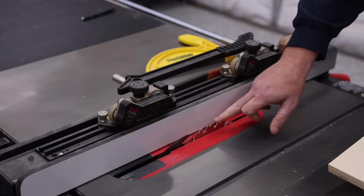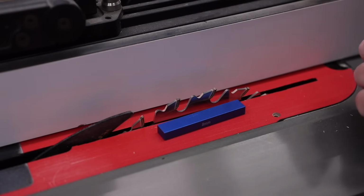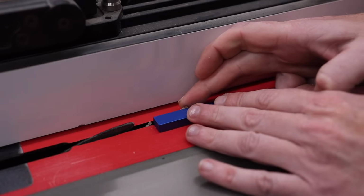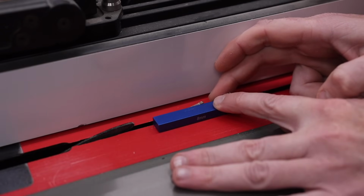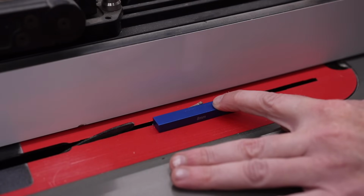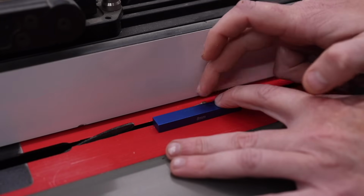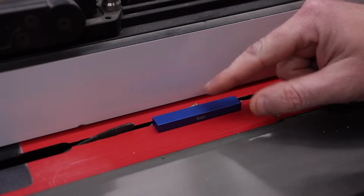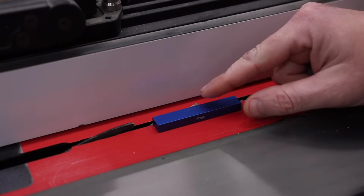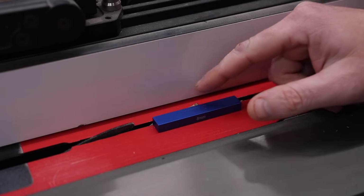So the next step is going to be setting the height. When setting the height, I like to use setup blocks. There's a lot of different ways you can do this. You can use the material itself, but for me, I just find the setup blocks the easiest. So it looks like that's my highest point. I'm going to bring my blade down just a little bit, and it looks like now I'm perfectly flush. The depth that I like to go is 8 millimeters on 18 millimeter ply, 8 to 10 millimeters, somewhere around the halfway mark. This is an 8 millimeter setup block. So once I have this set, we're good to go.